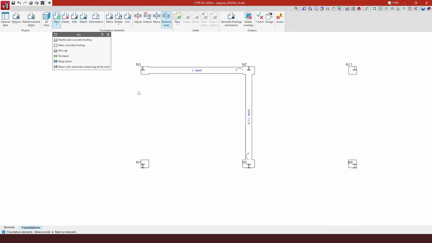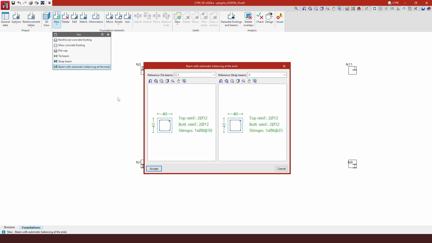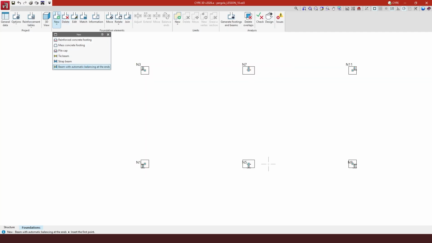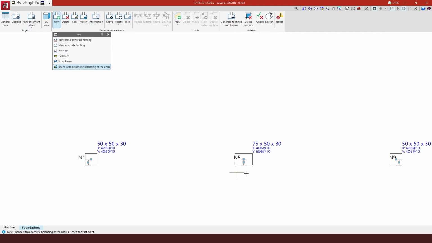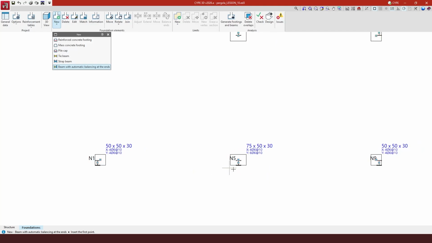So with that said, I'm going to delete these two beams that I have inserted so far with this delete option, and I click on both beams. I'm going to insert them all with the last possibility, which is to choose whether they have to be balanced or not. So for example, in the X direction, this footing in the middle is centered.